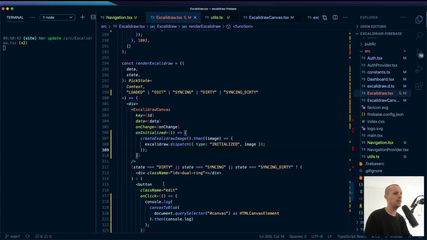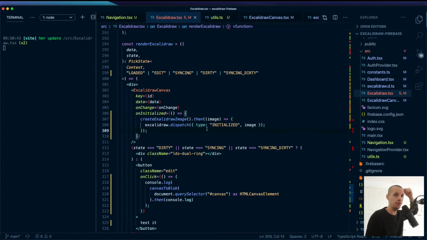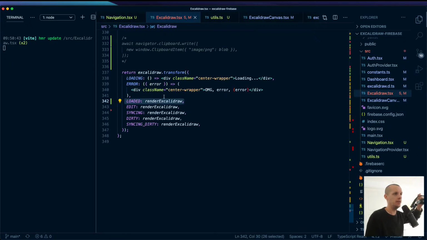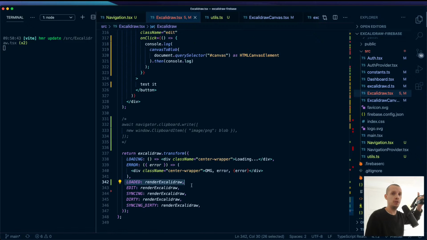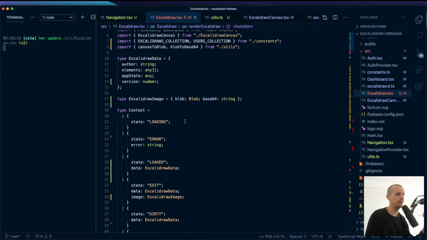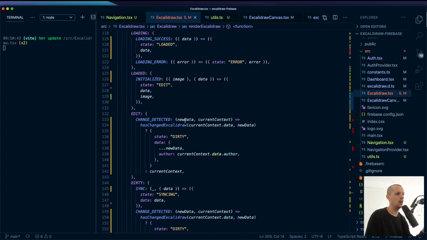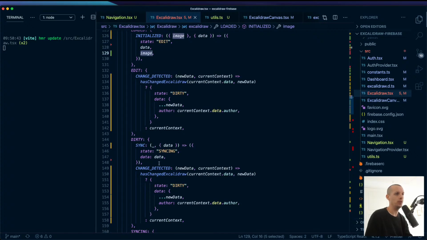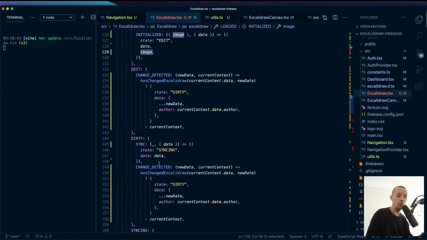Okay, so what we're doing now is that we load up the Excalidraw from the server, and then we draw the Excalidraw here loaded. But this will be the first time we draw it, which means that the Excalidraw component will trigger this onInitialized, where we create the image and say that now we are initialized. Which now moves us into the edit state with the data and the image. So now we're in proper edit mode. So when we're in edit mode, we always have the image, right? That's the point.